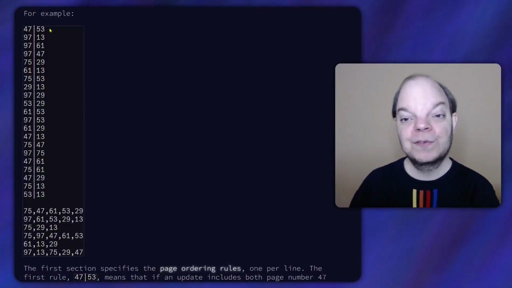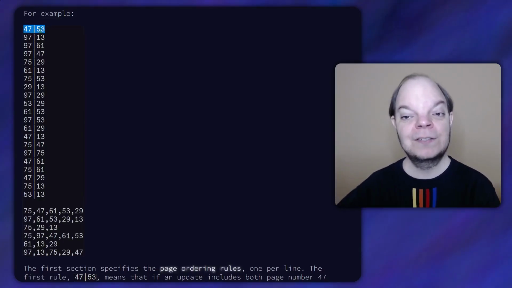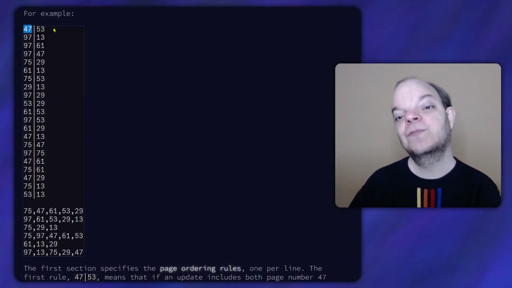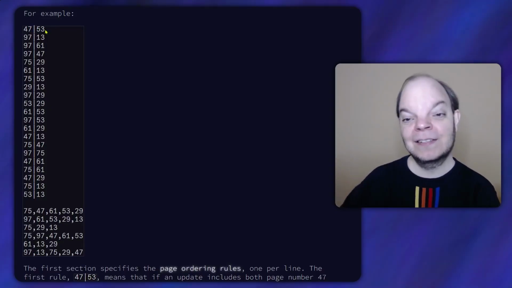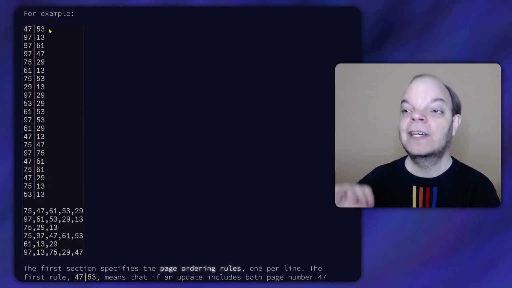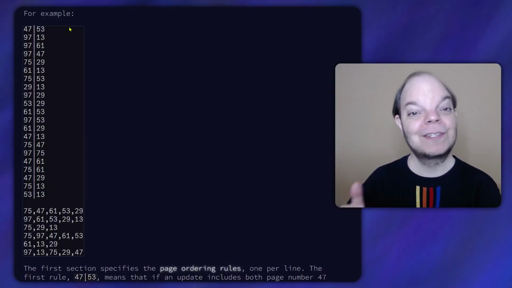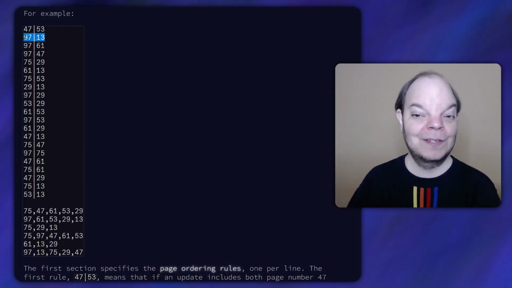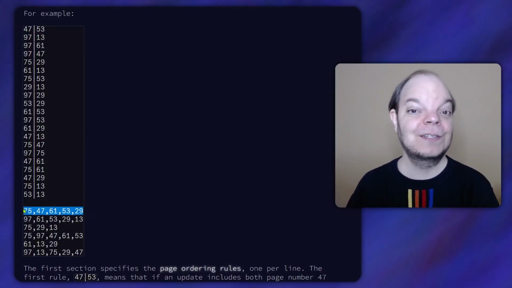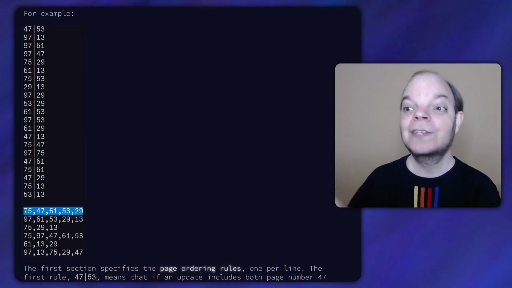So for example, the first rule here, 47|53, is the same as saying that you can't have a 53 any earlier than a 47. So we could make a regular expression that says look for a 53 and then any number of elements and then a 47. And if that matches, then reject that batch. Now, why am I inverting this? Well, it's simple, because if you have this one here, 97|13, and then you have an input that doesn't contain a 13 or a 97, then we want the fact that the regular expression doesn't match to be okay.